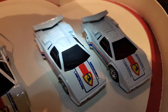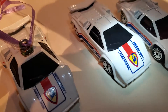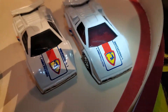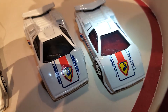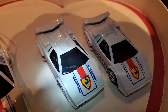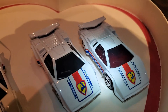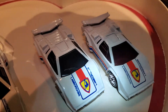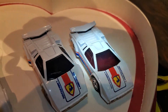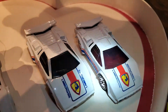I guess you could say this tampo is thicker with the dark opaque window, and if it's thinner it has the lighter window — or maybe that's just on my three versions. I have another one in package somewhere, and if I get a hold of that I'll see if it's this variation or this one.